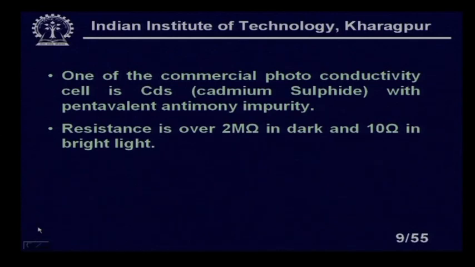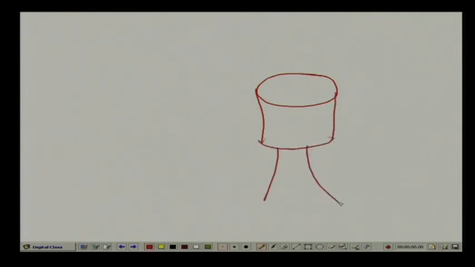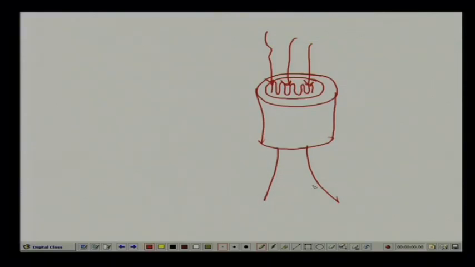It looks like this. If you look at the encapsulation, I have drawn it a little bigger, 2 leads are coming up and they have a transparent plastic cover on top, unlike the other semiconductor devices, and you can see the photoresistor inside. So, light should fall on this one. If you bring it to the sunlight and measure the resistance across these two, immediately it will reduce, right.